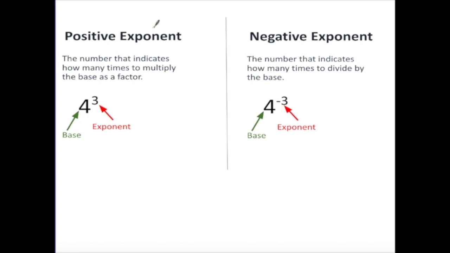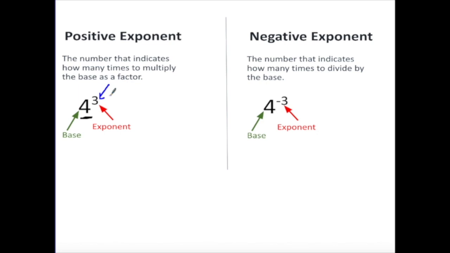Okay, well, let's start by reviewing exponents. We started seeing exponents for the first time in 5th and 6th grade, and all of those exponents were positive exponents. A positive exponent just tells us how many times to multiply the base as a factor. So remember, the base is this number here, and the exponent is the number that tells us how many times we need to multiply this.